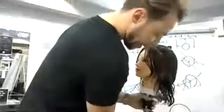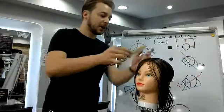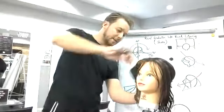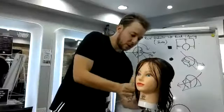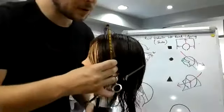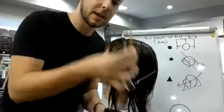Okay, so I'm gonna lower her down just a tad and take another fine section. And this time we're starting to flow our shape round into the back piece. Okay, so when we flow this into here, we're gonna end up with a big circle around the back, which I'll show you once we go a few more sections in. So again, next section is in there, okay? So we're getting front to back, shorter to longer in the front, longer, weightier in the back.